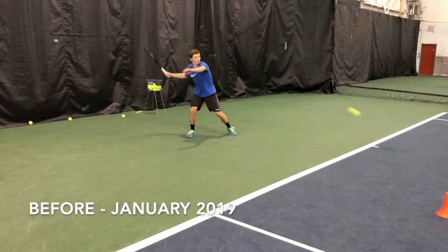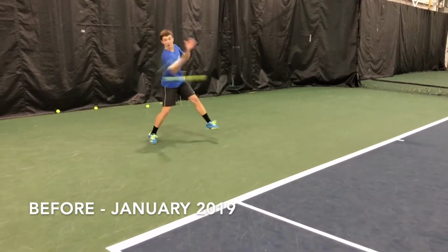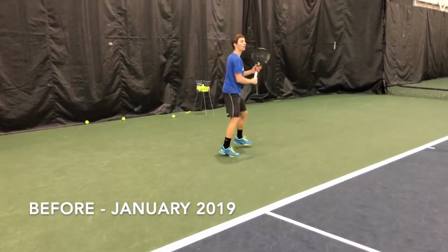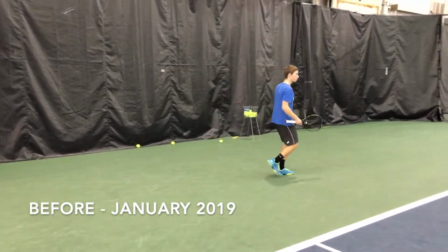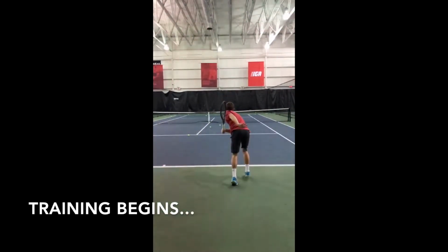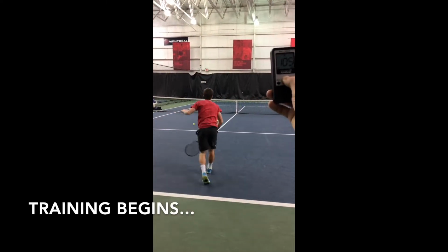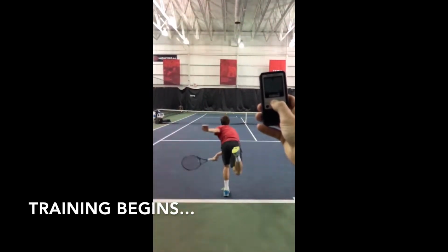He wanted to make the transition to the tour, but in my opinion, his body just wasn't ready. He wasn't able to move the way we needed him to. He was a good player, a good junior, quick around the court, and had some nice abilities, but to play at the bigger levels against players who hit big serves and move explosively, you just need a little bit more. So one thing that we did early on was try to have a little more intent during tennis practices, just going after serves and things like that.